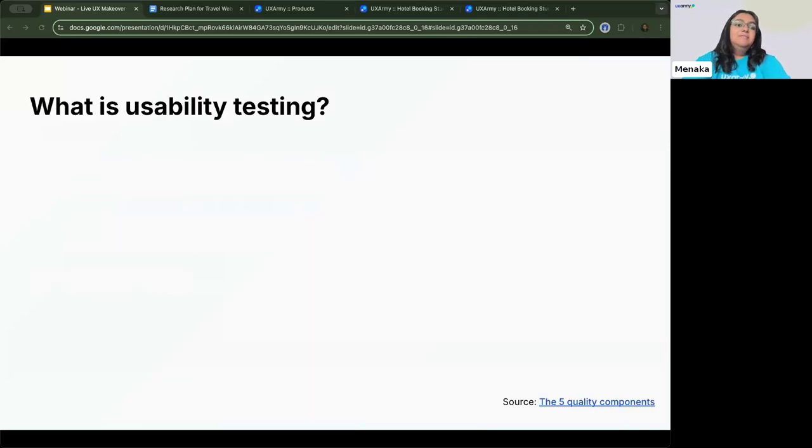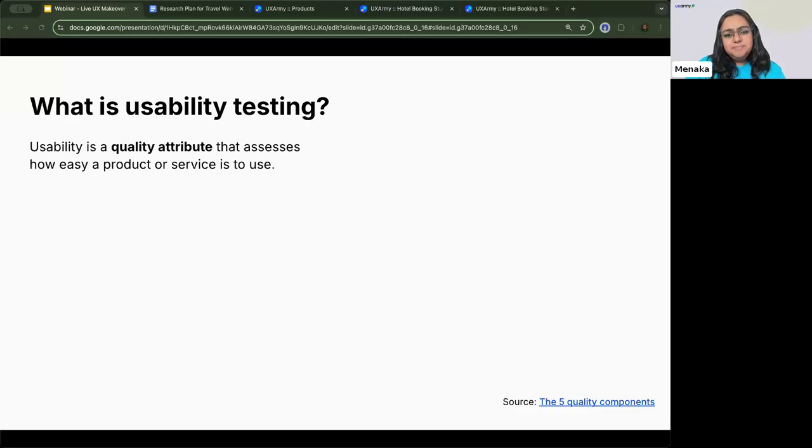So to begin with, what is usability testing? I'm sure it's a mixed audience, and I don't want to assume everyone knows what it is, but I'm sure everyone has opened a website or an app at some point and thought, why is this thing so hard to use? That's exactly what usability is. In a gist, usability started in the field of ergonomics during World War II, and by the 70s and 80s, it became central to how we design computers for everyday people.